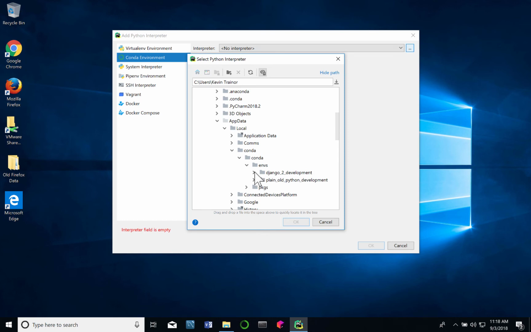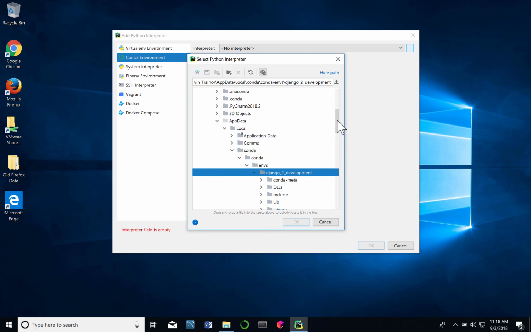Okay, and Django 2 development, it's right there. Let's open up that. Okay, and what you have to remember is that, again, it's not looking for an environment, it's looking for a Python interpreter. It's going to use the whole environment, but you have to point it to a proper copy of Python.